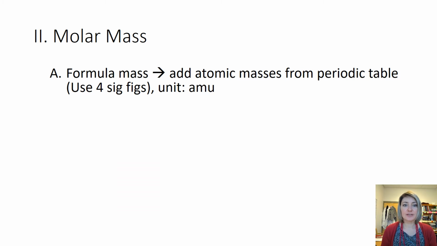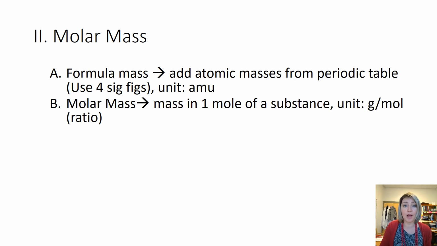All right, so let's look at how to calculate molar mass, as well as look at the difference between formula mass and molar mass. So formula mass is where you're just adding your atomic masses from the periodic table, and your unit's going to be in AMUs. Something to keep in mind is anytime we deal with masses in Chem 1201, you need to make sure that you're always using 4 sig figs to report your mass. Thankfully, if you're using the periodic table that I gave to you, all of those numbers are already rounded to 4 sig figs. You just have to remember after you add them all together that you're also rounding to 4 sig figs as well.